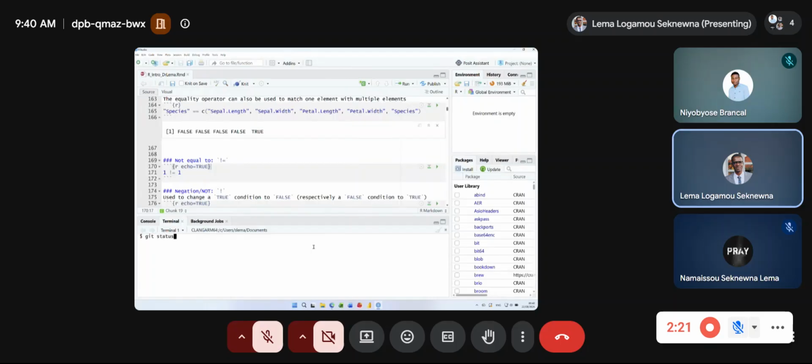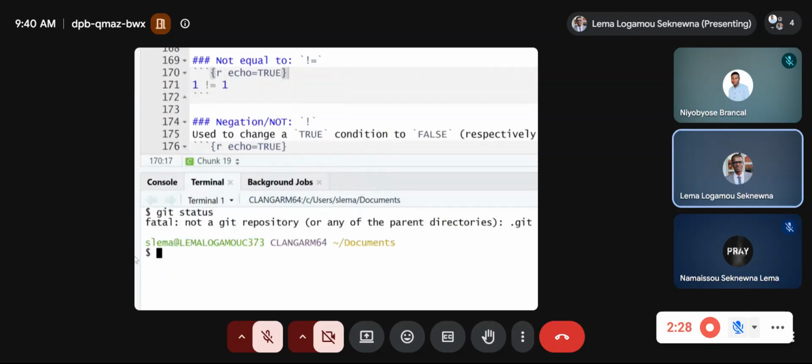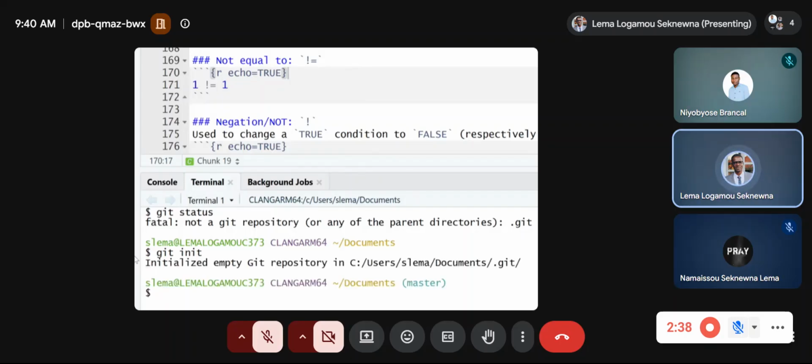You can write Git status like this, or Git init. If you see no error, it means that everything is working fine.